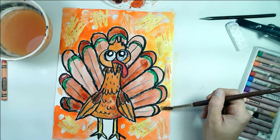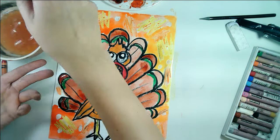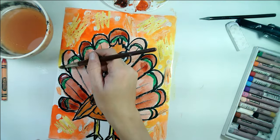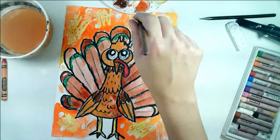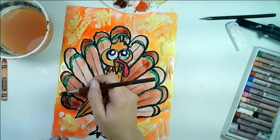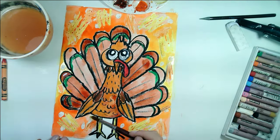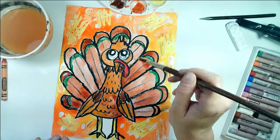Maybe you're actually designing a place where your turkey lives. Maybe your turkey's on a farm. Maybe it's running wild in a forest and it's a wild turkey, and he's not worried about Thanksgiving because he's wild and he's free. Or maybe you're a vegetarian and you just don't want to eat the turkey. Or you just don't like the taste of turkey. There's so many options. Anyway, the point of it is you do what makes you happy. You're the artist of your own work, and there's no right or wrong way of doing anything.